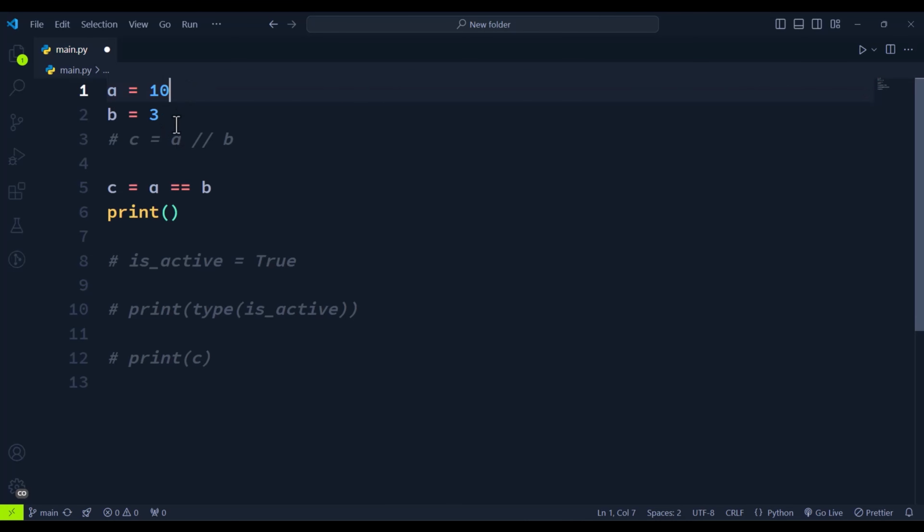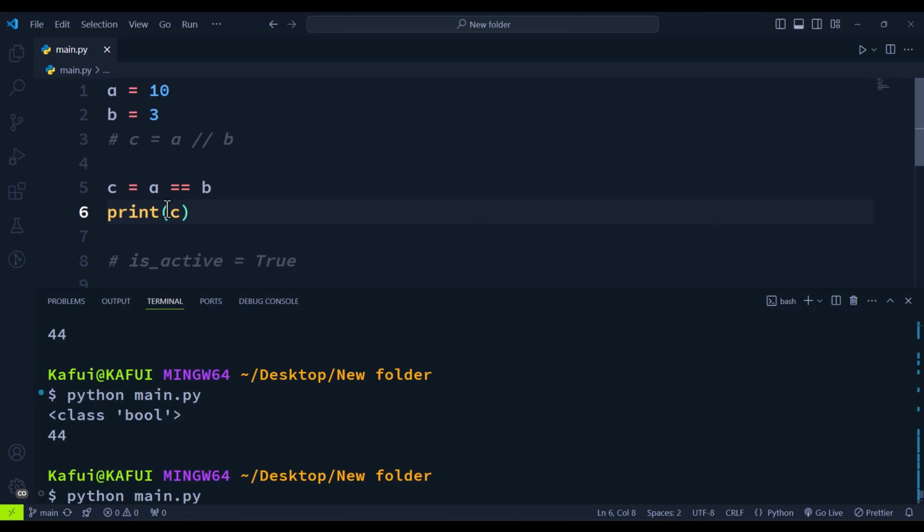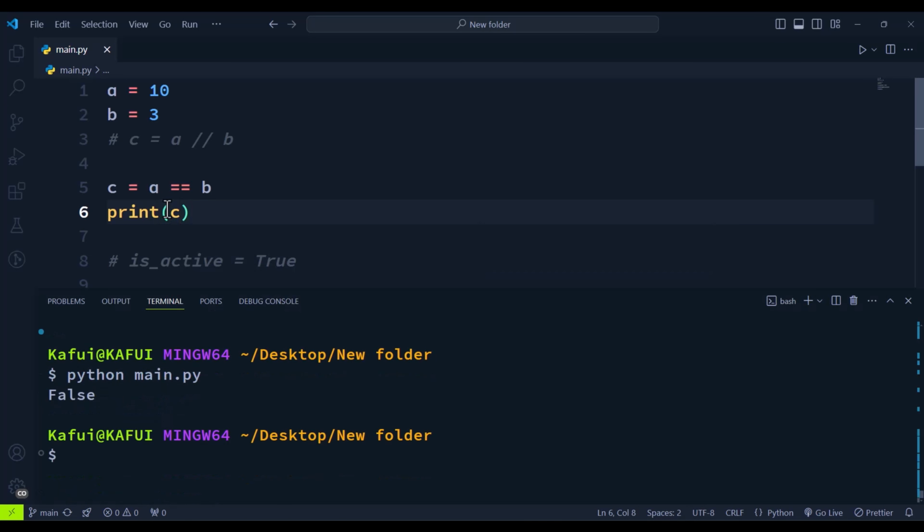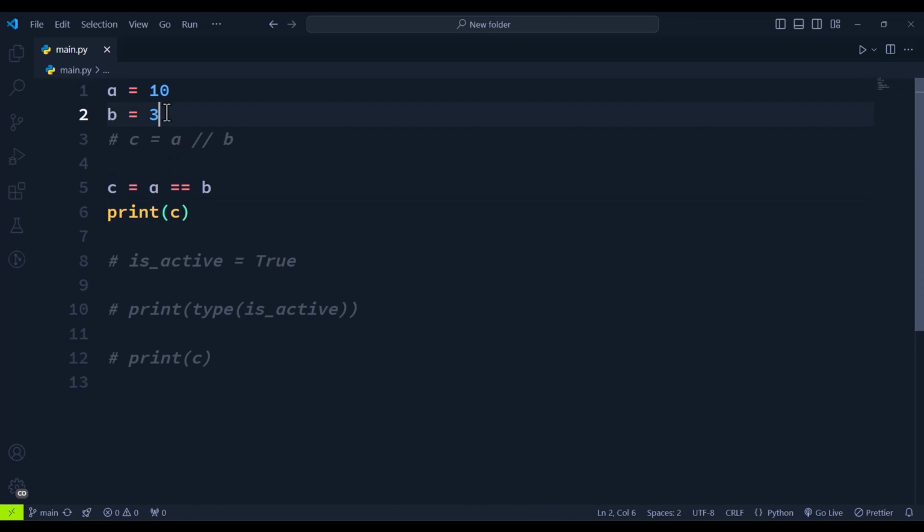Since 10 is not equal to 3, we should get what? False. So when I clear my terminal and run my code, we get what? False. When I change this to, let's say, 10 and run my code, we get what? True. So that is the equal to operator.